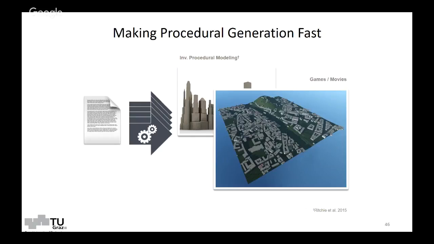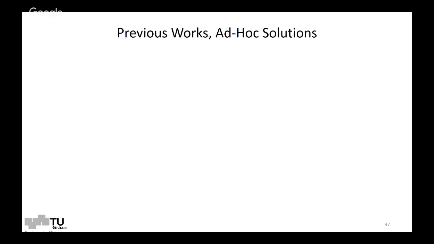Problem is usually this takes 2 hours, 3 hours, 4 hours, and then a designer might figure out, okay, that was actually not good. This one parameter, I want a tiny bit changed probably, and then you run it again. And then you wait for 4 hours and again see, okay, the parameter change was not like the idea. So this is one case where we really want to speed that up to have faster cycles of parameter testing and so on and so forth. Okay, and this is why I want to bring it to the GPU.